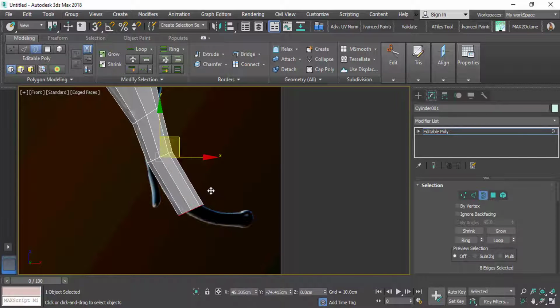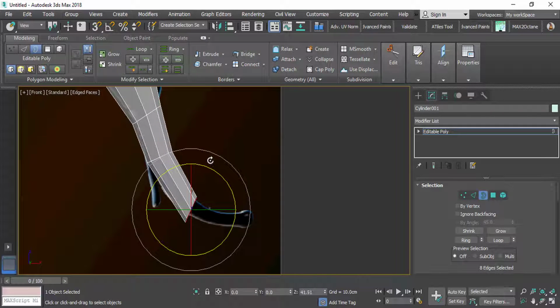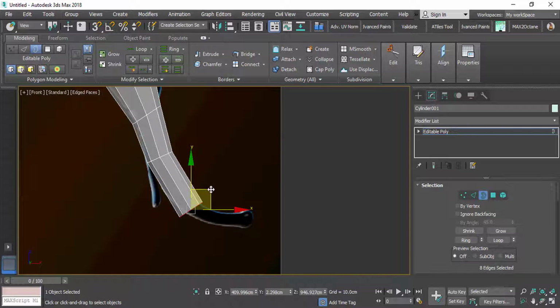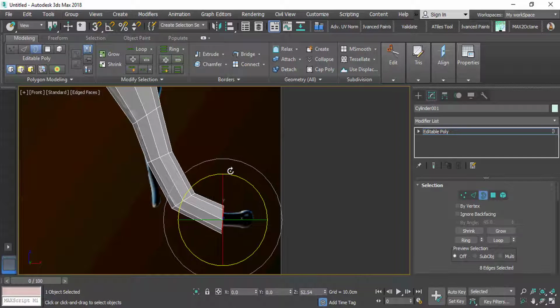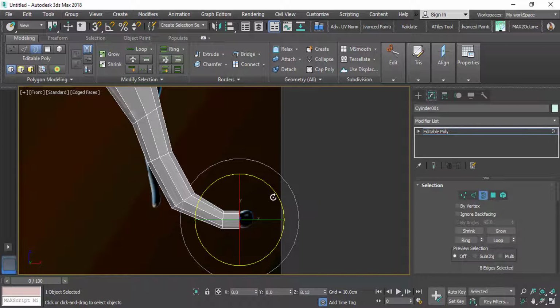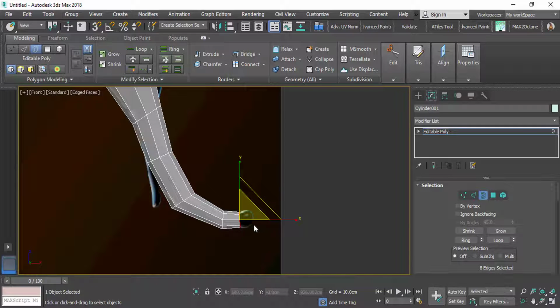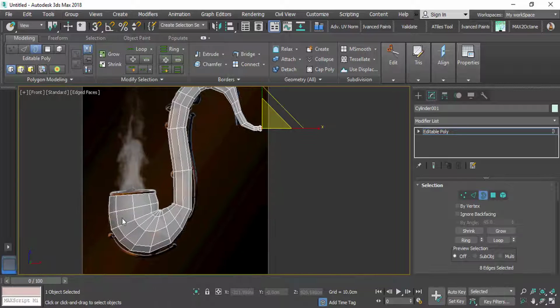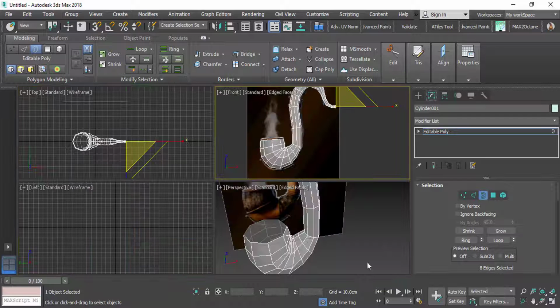And continue the work to form the base shape of the tobacco pipe. There I have. Okay, the base form of the model is created now.